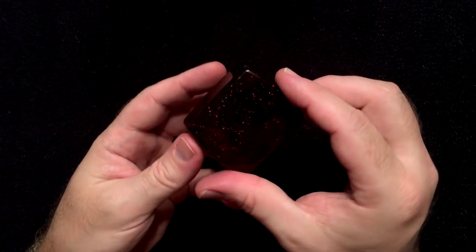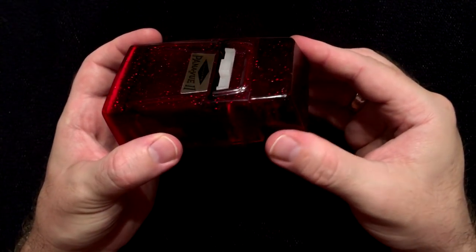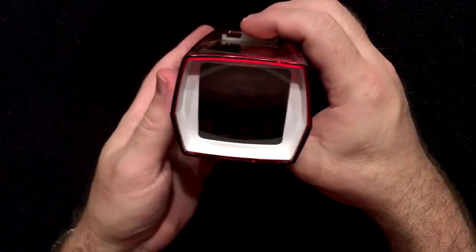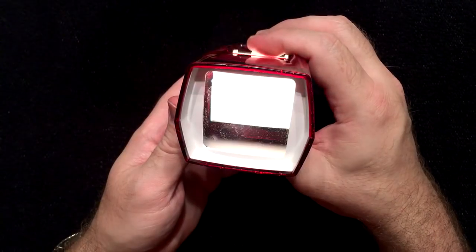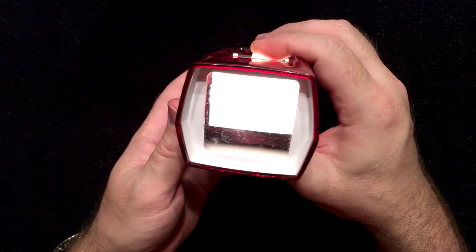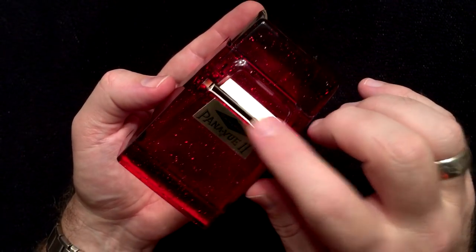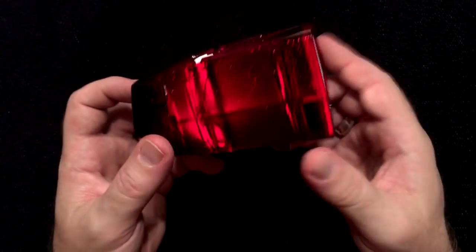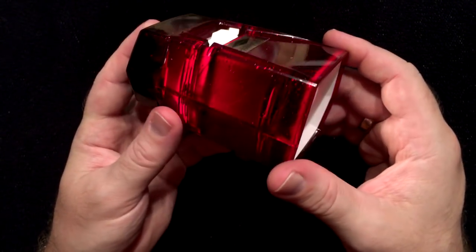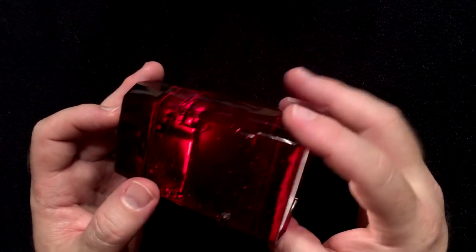Why don't we put the two pieces back together and see what it looks like through the lens. Hey, look at that. Seems strong. And when the pusher is locked down, seems to stay on okay. In a dark room, it might even light up the sparkly red plastic a little bit better.